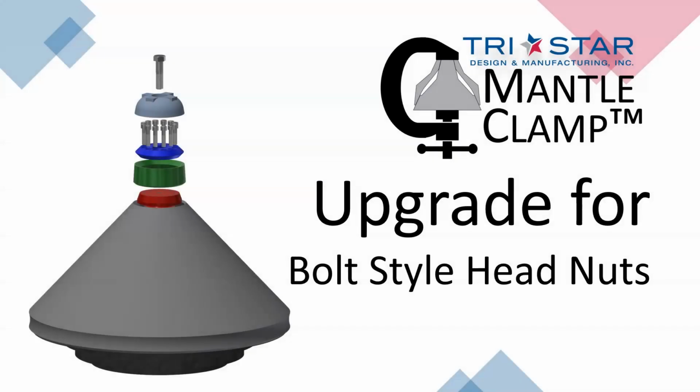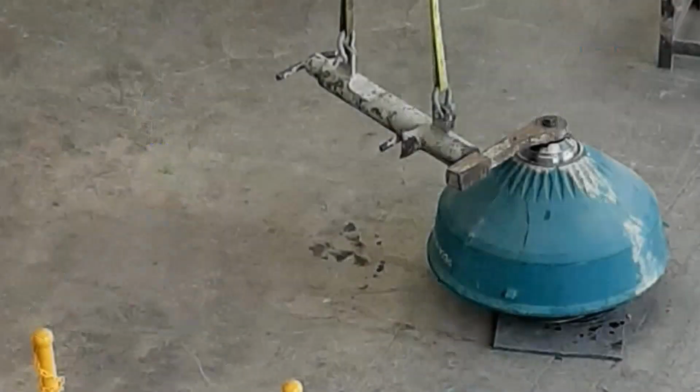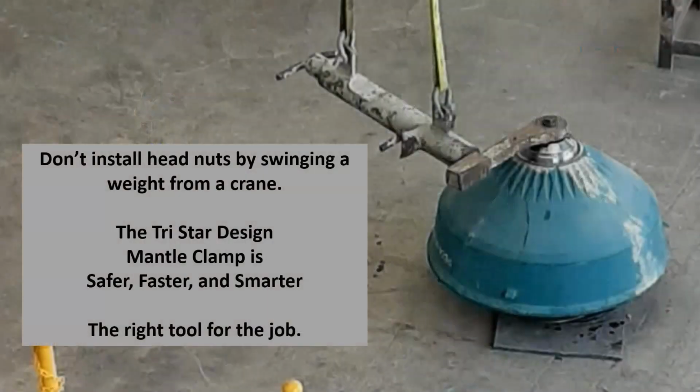I will show you the upgraded head nut by TriStar Design for cone crushers with bolt-style head nuts. If you are using a sledgehammer, or worse, hanging a heavy battering ram from the crane to tighten head nuts, you need to stop. There is a safer, faster, and smarter design. We believe you should use the right tool for the job.